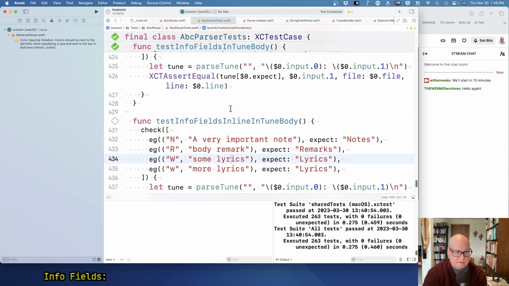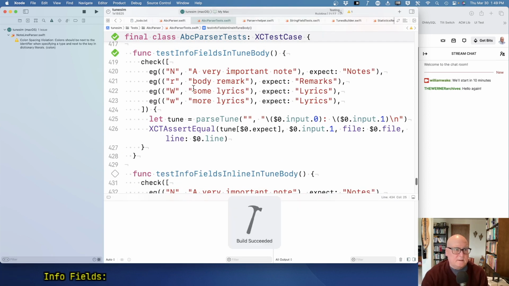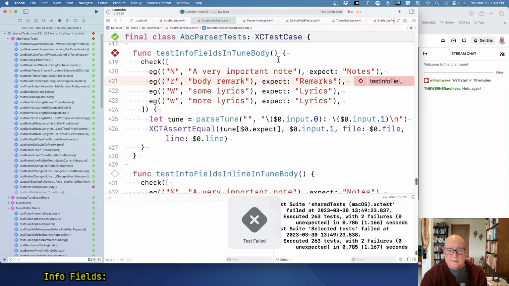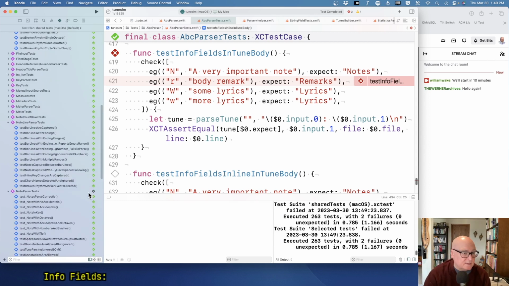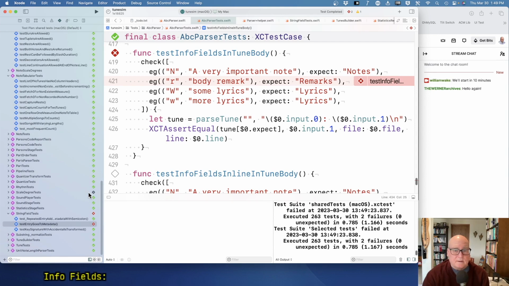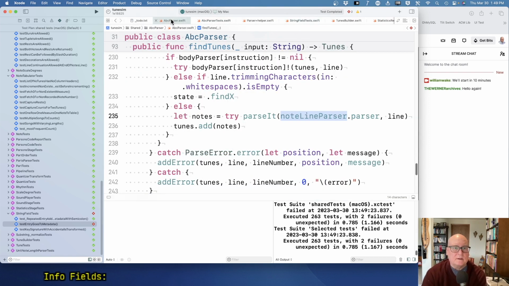I don't know why I didn't do that. Okay. So R fails here. It's got two failures. We should fail this one too. Okay, yes, good. All right, so back to the parser.